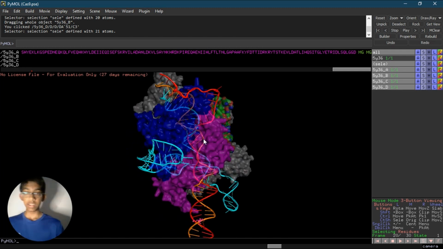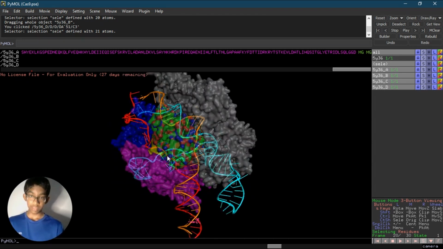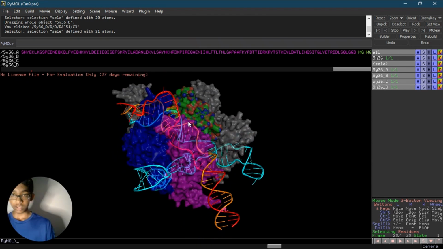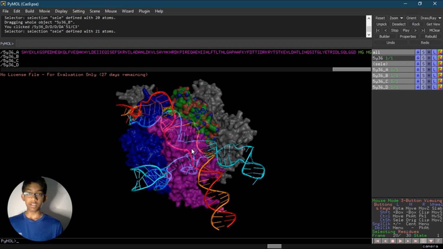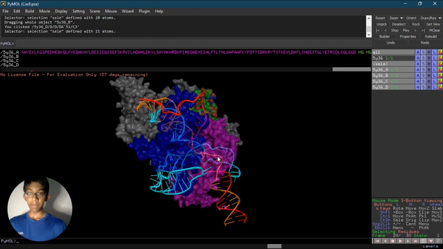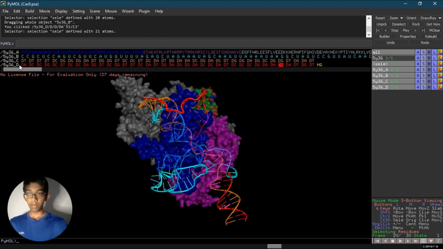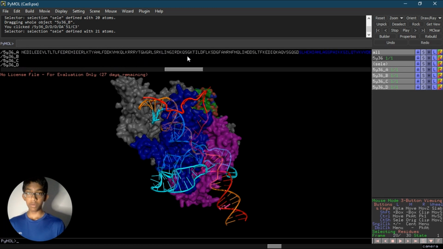The Nuc domain has the HNH domain, and this has to do with making a cut in the target strand. As you can see here, that's right here, and it's with the orange target strands. This HNH domain is very conserved, meaning over evolutionary scales, this really hasn't changed in many different species. And this is similar for the RuvC domain, which cuts the non-target strand. This is split into many subdomains. I've color-coded it all the same, but there's actually 3 different sections. You can see that in the sequence up here. There's 1 up here, the blue, there's 2 more down.